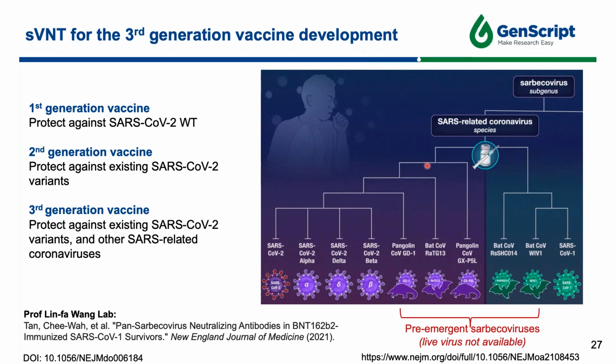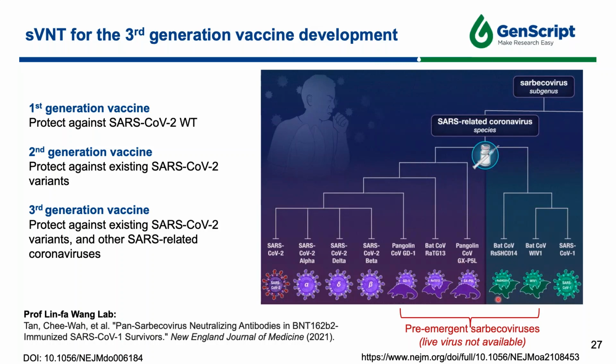This study was performed using the SVNT technology because for the pre-emergent sarbecoviruses, the live virus is not available. That means it is impossible to conduct such a study using the live virus assay. So in this scenario, the SVNT can be a very powerful tool to allow the detection of neutralizing antibody against these pre-emergent sarbecoviruses simply by using the receptor binding domain for these viruses.